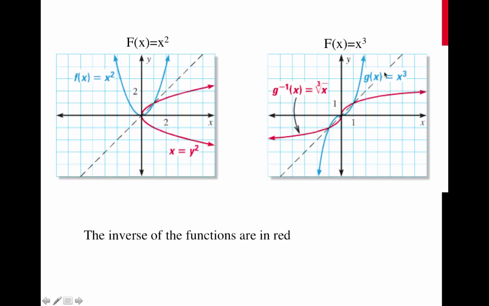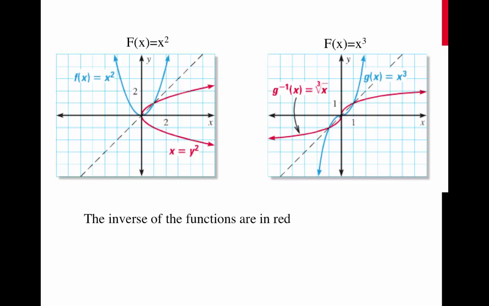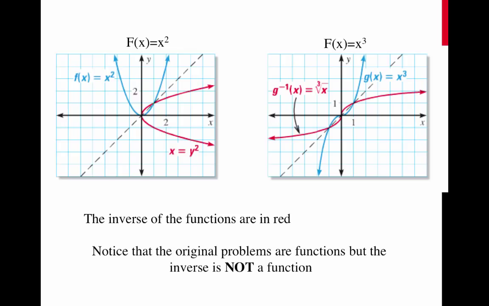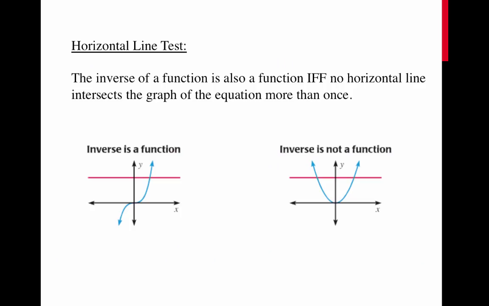So the key is that you want to pay attention to whether your new functions, in red in this case, but on your papers, are actually functions or not. Notice that in these two pictures, the original equations, the original graphs, are all functions, but when you take the inverse and graph it, the inverse is no longer a function. And the way we can tell that is if it passes this horizontal line test.